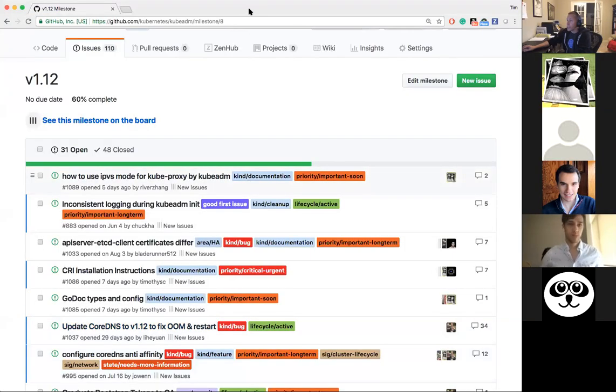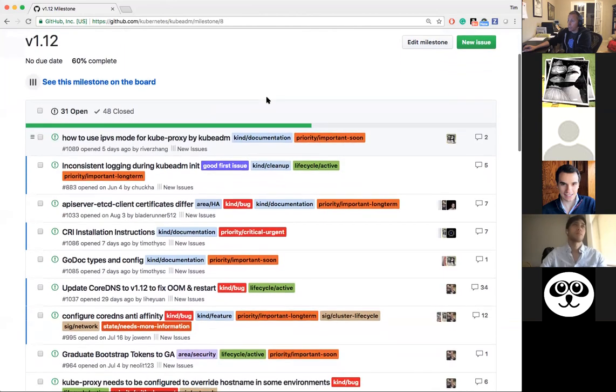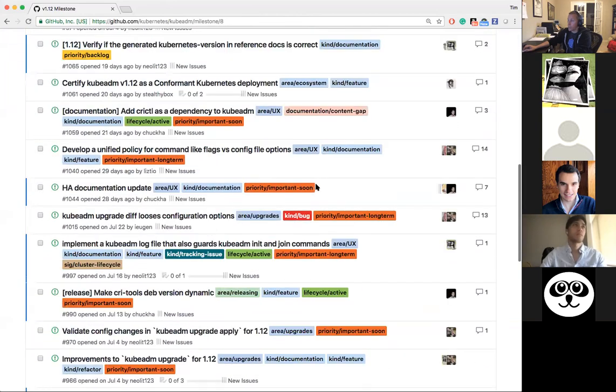So we are currently in code freeze, which basically means we are nearing the end of cycle time. We do need assistance on testing and docs and bug fixes. I went through last week and basically triaged the issues for 1.12 that were in the list. I have not gone through it again recently with some of the issues that are currently there. But we can do that as a group right now.